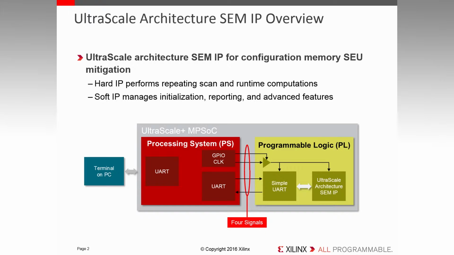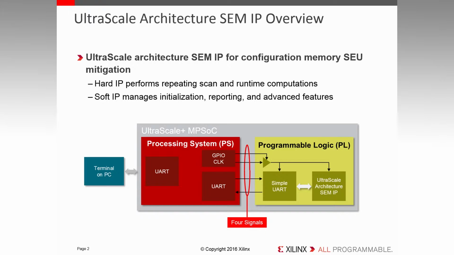There are a number of ways to integrate the UltraScale architecture SEM IP into a system. Xilinx recommends using the monitor interface, which is a streaming bidirectional exchange of ASCII characters. The monitor interface provides full observability and control of the UltraScale architecture SEM IP. The example design that comes with the UltraScale architecture SEM IP demonstrates connection to the monitor interface with a UART, but you can remove the UART and replace it with anything. For example, a mailbox or a register file, whatever you like for flow-controlled inter-process communication.